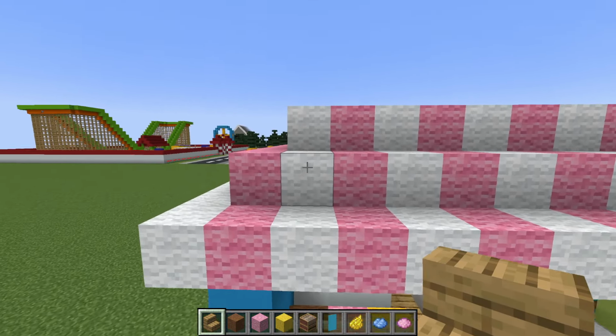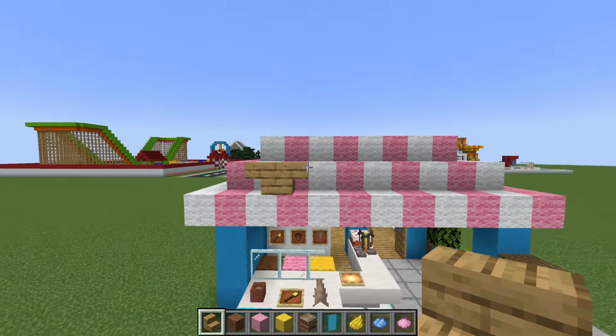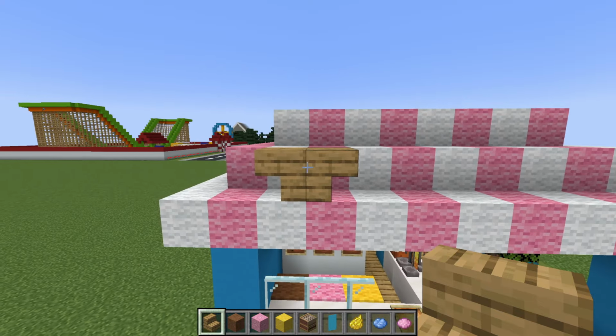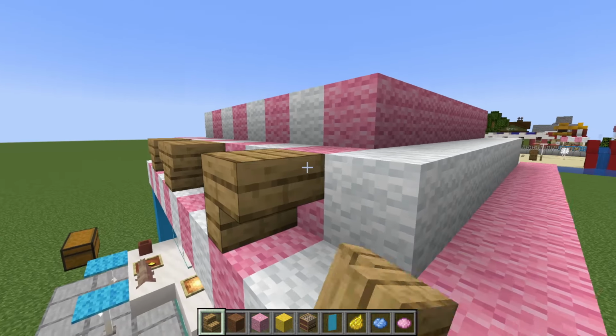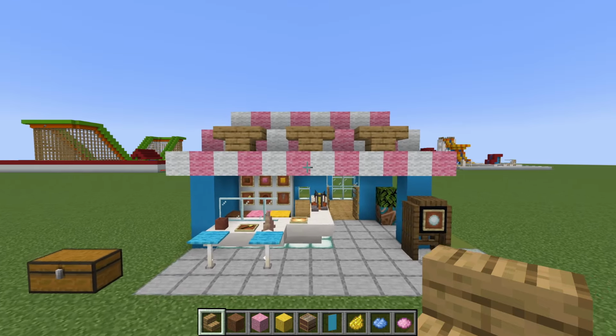Next, we want to place a series of back-to-back, upside-down oak stairs along the top of the front row of walls. So the first back-to-back pair is here, we then leave a gap and then place another, and then leave a gap and place another, just like this. So we want to have three of them in total.